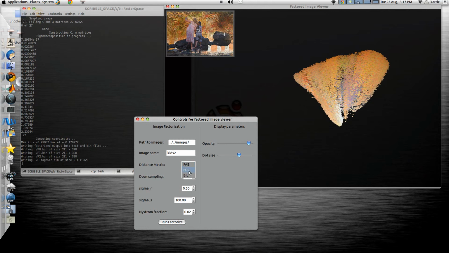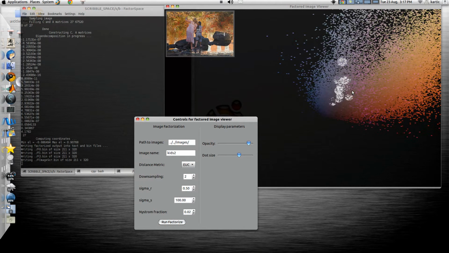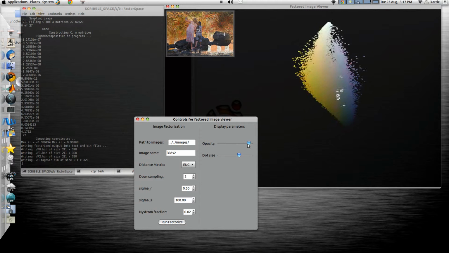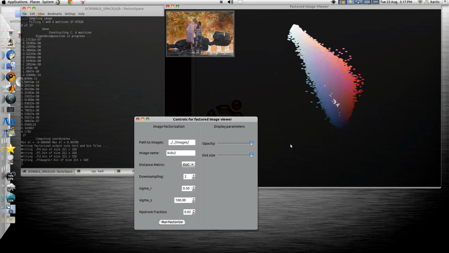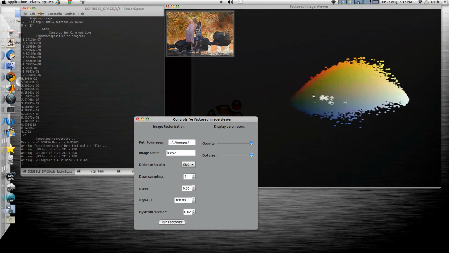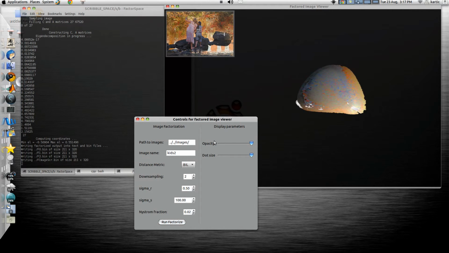Then we can also change the metric. So with the Euclidean metric, you can see that we get more or less back our color space. You have RGB, different corners, and then you have white here. So that's quite nice. And then with the bilateral distance metric, we get a space that looks like this.